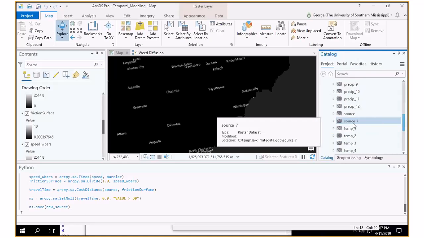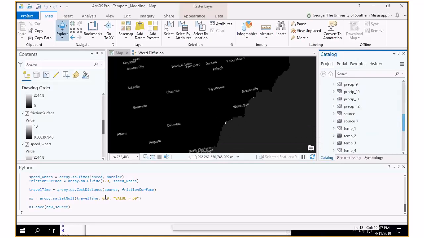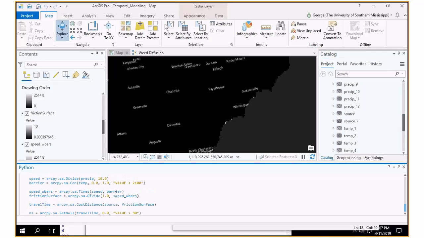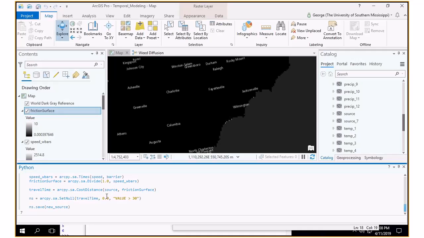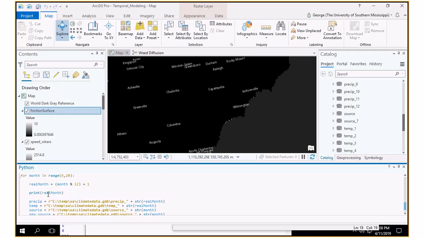Source 7. Speed barrier, and it looks like it's the second time through the loop, right? Because it's got speed, barrier, friction, speed, barrier, friction. But it didn't print again.